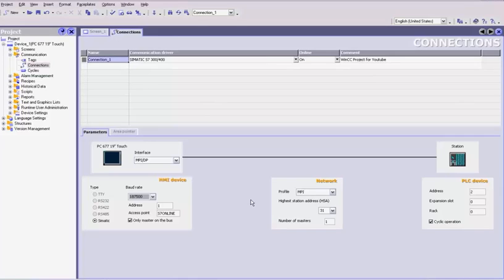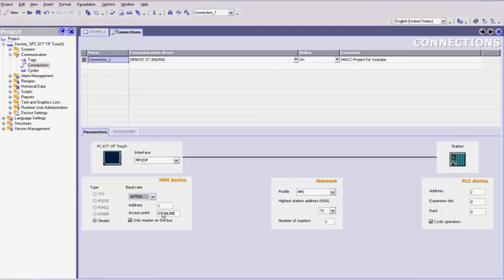I feel that it's not of huge importance to try and create the fastest connection for an HMI. An HMI is, at the end of the day, used by the operators of the equipment, and it's never normally needed that it has to react very, very fast. So I tend to keep things on the low speed for HMIs. So connecting it to an MPI is fine. I don't see any real benefit of connecting it to the Profibus. Although if all you want is a Profibus network and not an MPI network, then you may want to do that. But I don't think there's any advantage speed-wise of doing that.